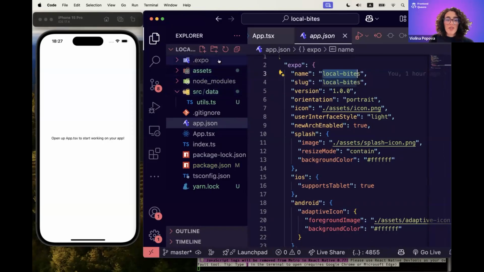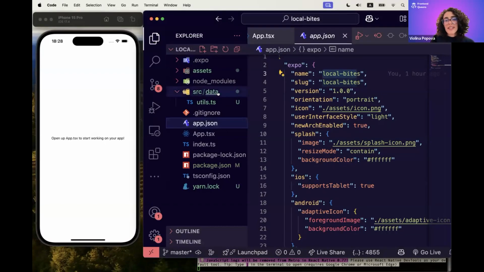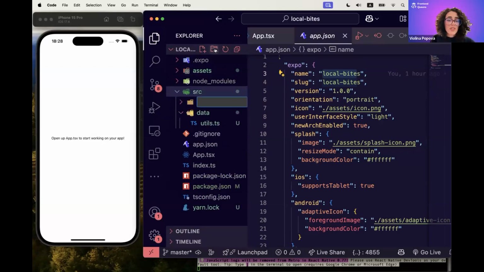How I usually like to structure my projects, and probably I'm not the only one, is to have a source folder where I can have my components and screens separated in order to be easy to maintain. I already created this source folder and added a data folder, which will be used later on. And now it's time to create my components and screens folders.